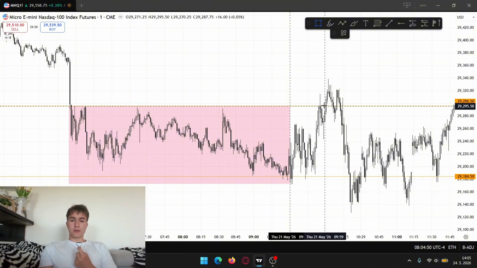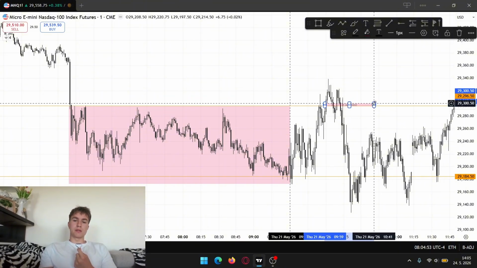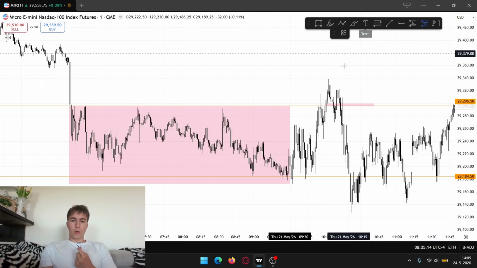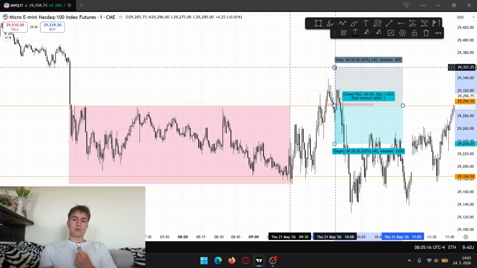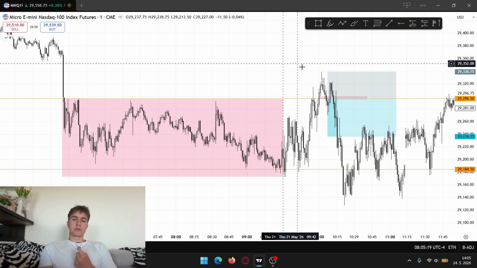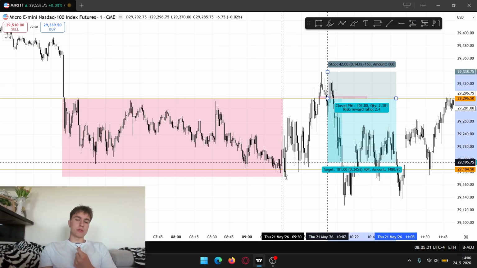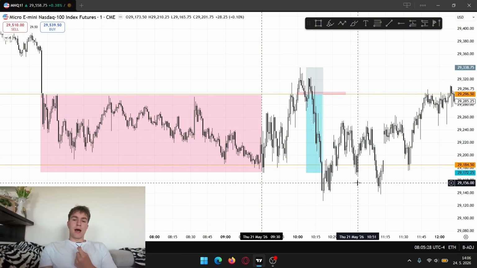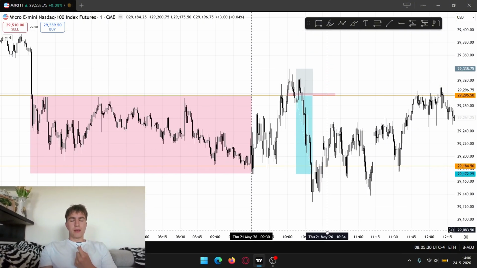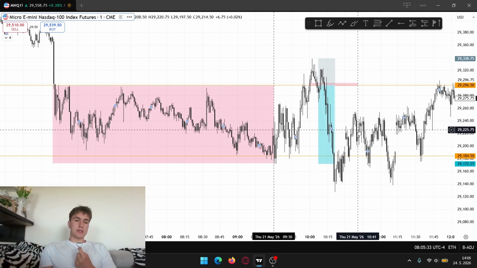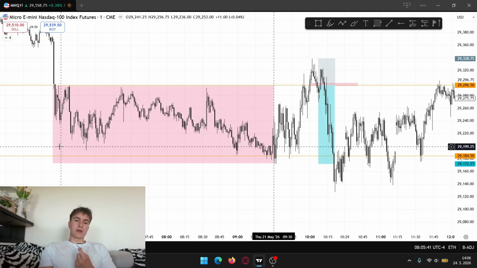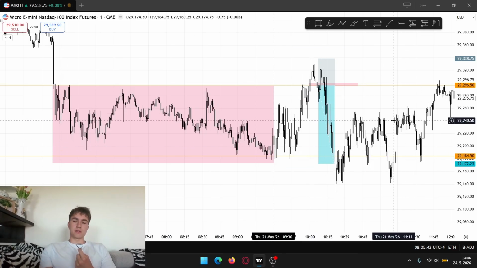What do we look for? The first inverse fair value gap that happens during the manipulation. If you do not get an inversion, it would be no trade for me. Okay, so we got an inverse fair value gap, sell limit right away from that inversion, stop loss at the high, and take profit at the opposing liquidity, which should be those relative equal lows below. Again, I could have targeted a higher risk-reward ratio, but it would be less probable. And you can see that it was less probable and it would not have happened. So the best thing you can do is just target the opposing equal lows below, just as in this example.